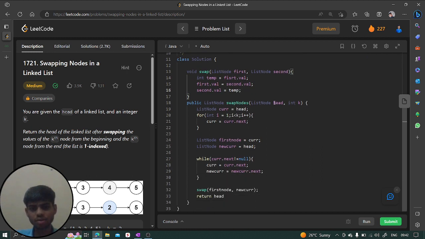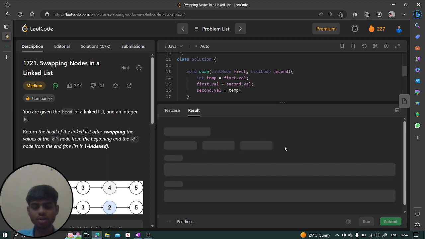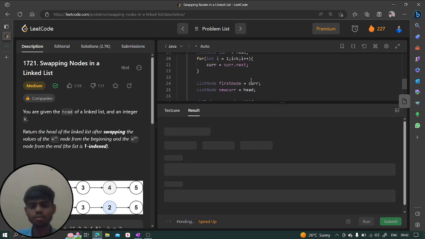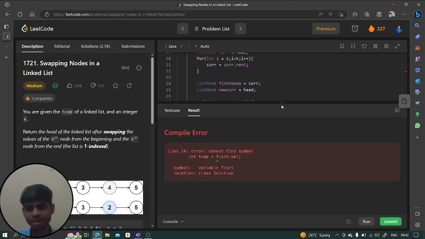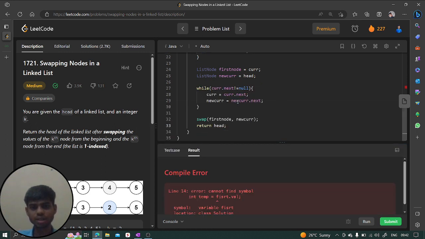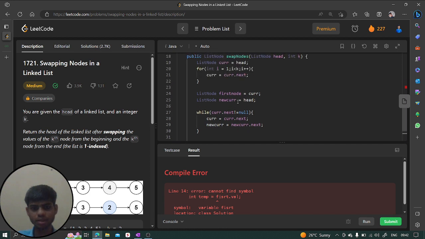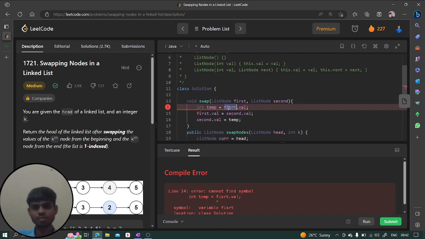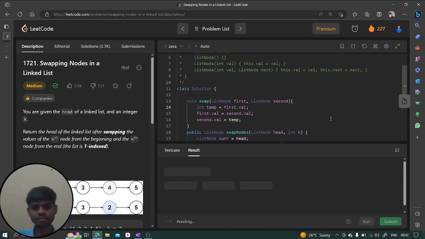Now once this is done, we are gonna run this code, and let me add the semicolon here, otherwise it will give me an error. And I don't want to get an error in the Java programming language. Basically it hurts more, right? And hopefully I got it. Int temp is equal to first value, again the same first mistake, a typo error. Where is first? It is first. All right, let's see now.